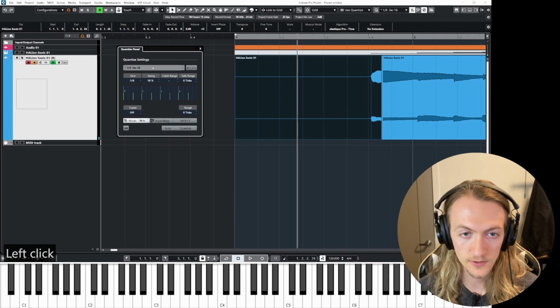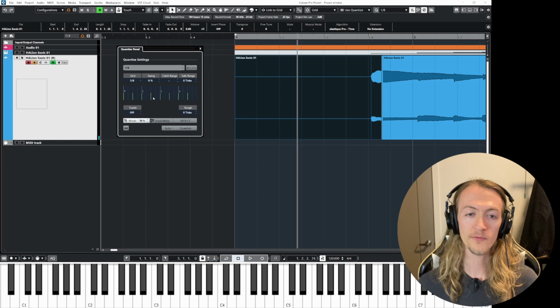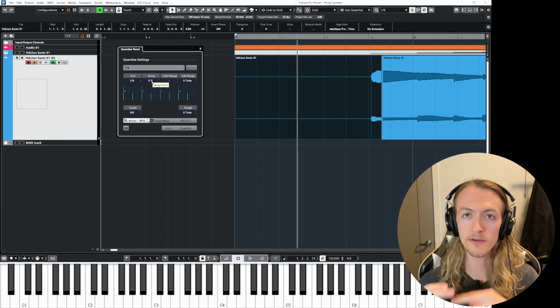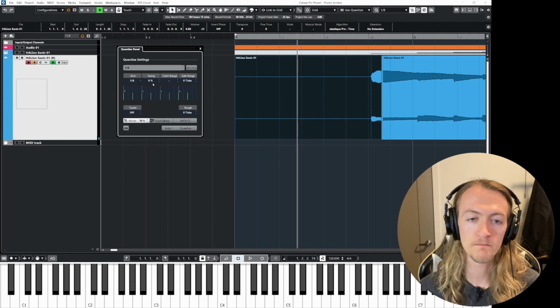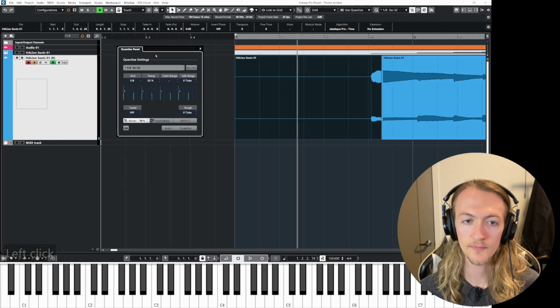And I like that you can change that percentage because everyone has their own grid, right? Everyone has their own feel for what a rounded grid should be like. So you can adjust that.